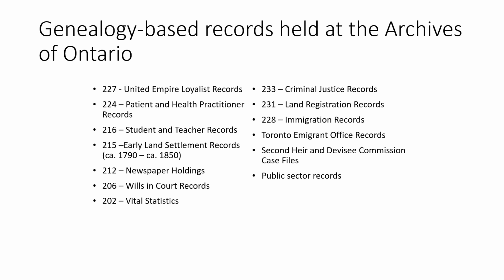Some people don't really know what the Aaron Devezy Commission was, but basically when people started to move here, generally loyalists, there was a big migration at one point, and they said, okay, we need to set up something to actually control the land and who's getting what, because we're going to give land away. Well, that was part of the Crown patent at that point, but people were already here. So they set up the Aaron Devezy Commission in 1797, and they went through and indexed with justices across Ontario to identify who lived where, how much land you have, and started to draw out some borders. That's when that really happened.